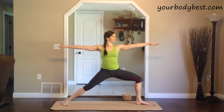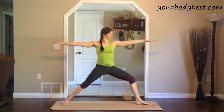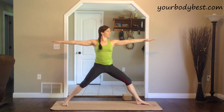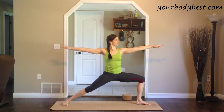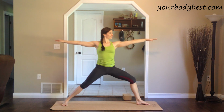Shoulders above the hips, and you're sinking straight down. With your inhale, straighten the left leg, and exhale, sink low. Good. Inhale, straighten. Exhale. Ask for a little more. Respect your body if it says no, but ask it. See if it can go a little bit deeper.